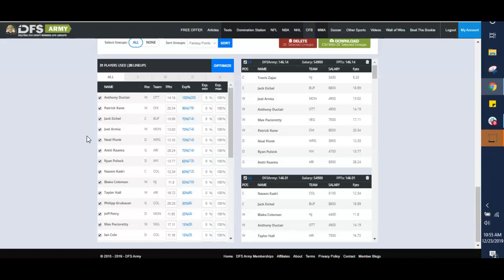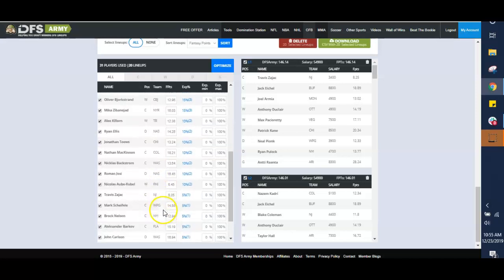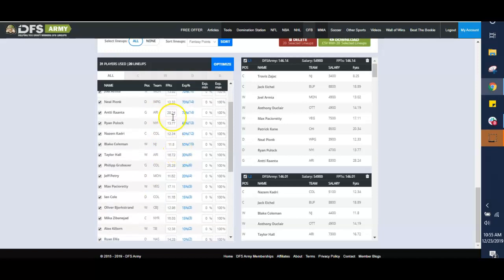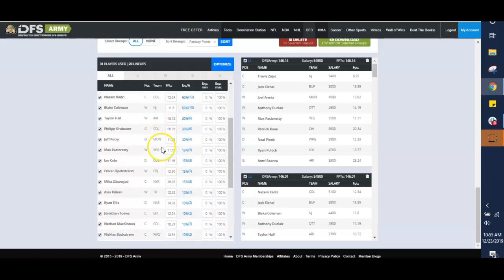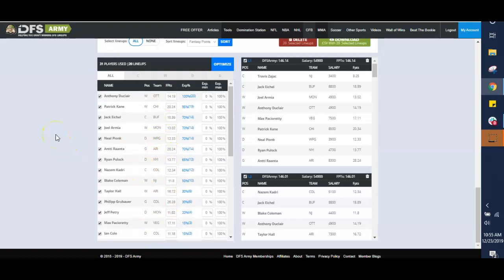Hopefully all of this stuff is sinking in a little bit. As I scroll this list a little bit more, I'm going to go looking for Chicago guys. Only 2 of them, because I expected Chicago to be popping more. They're not. Buffalo, it's not a lot of Buffalo really popping on the ownership stuff either. This is fairly balanced. We saw Montreal, Winnipeg, Vegas. I mean, this is really pretty balanced. There's not some dominant 3 or 4 guys on the front page of the high ownership stuff where the optimizer is really steering me. That tells me a couple of things. The other optimizers were very clear at who they were going to target.